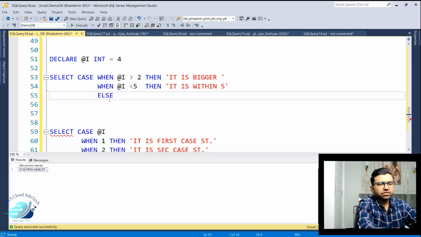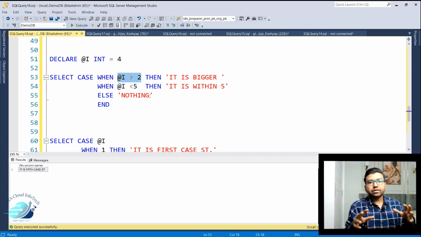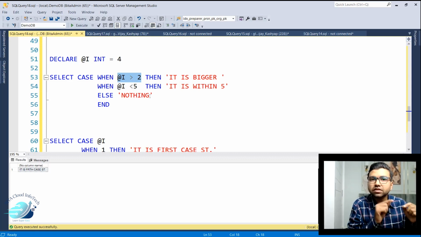I'm just writing something, nothing logical here. See, now this is conditional. Here we are checking condition 1, condition 2, otherwise else. So this is a conditional case statement.